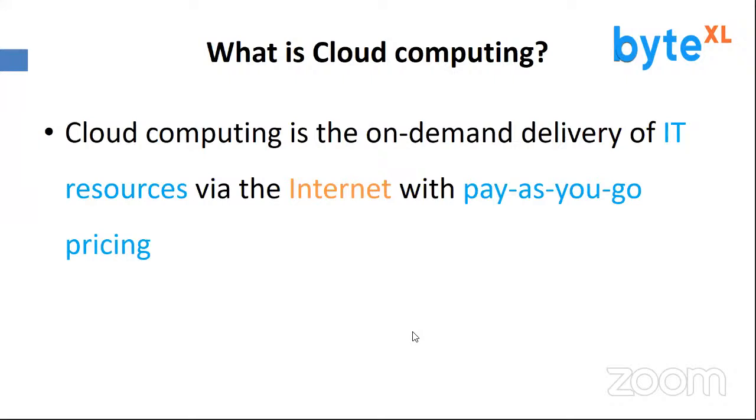Okay, pay only for what you use. That's absolutely right. Delivering a computing service over the internet. That's perfect. No more need of data centers and so on. Thank you so much. All the answers are perfectly correct. Now let's see this definition, what exactly it says. It says cloud computing is the on-demand delivery of IT resources via the internet with pay-as-you-go pricing.